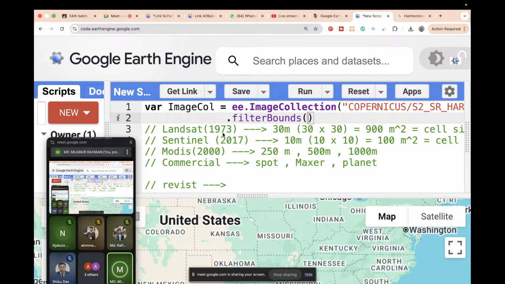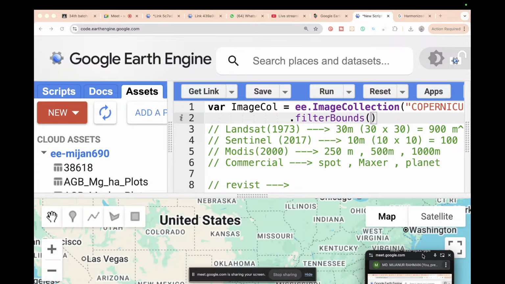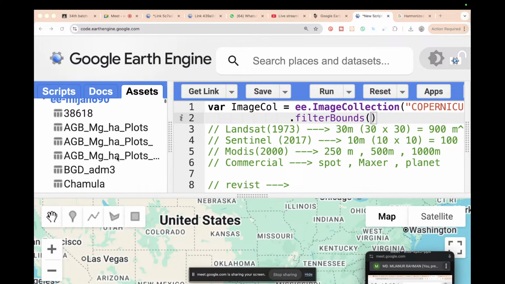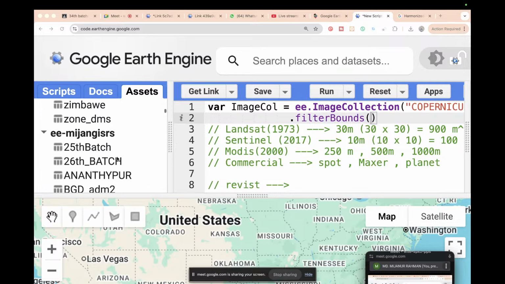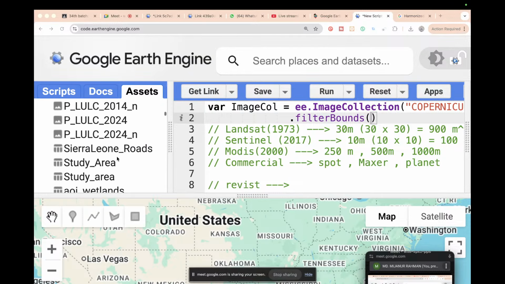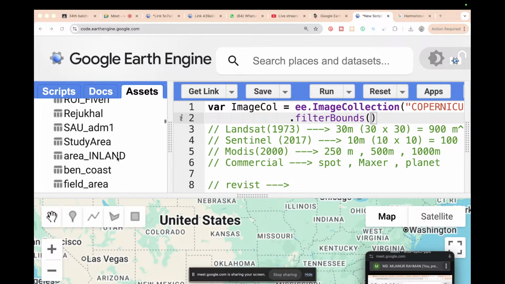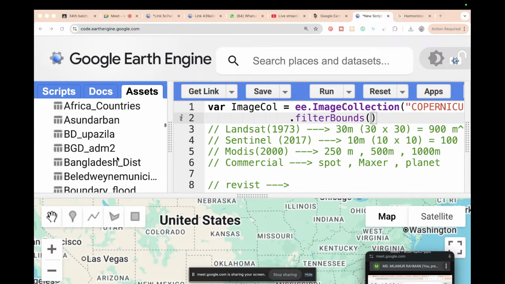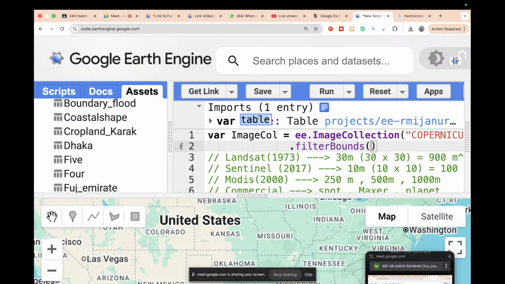Just pop it from the asset tab and import your shapefile. I work with the Dhaka city boundary, and I put the name, suppose RY. So where you need the image, I need the image for RY, so just put RY here.